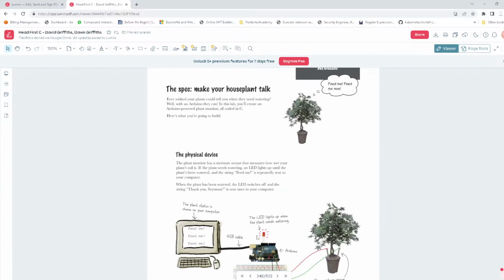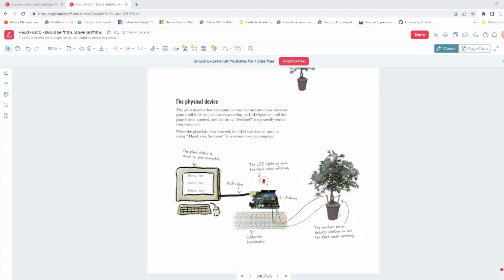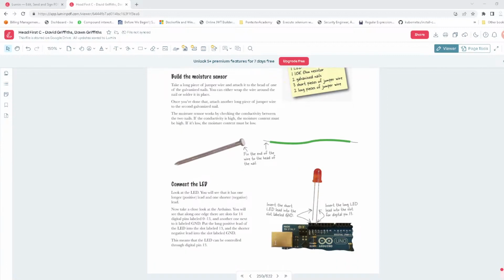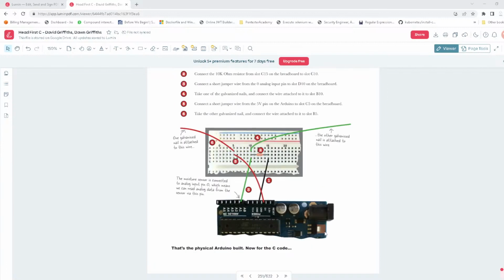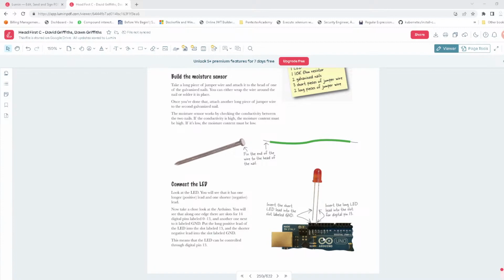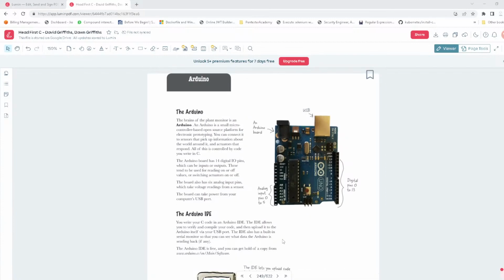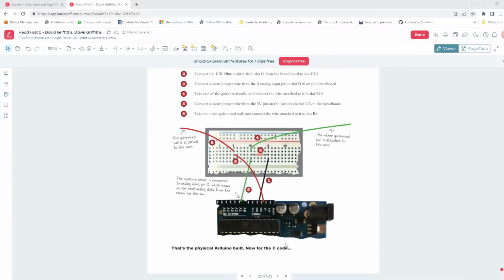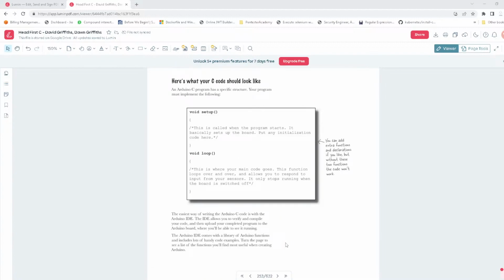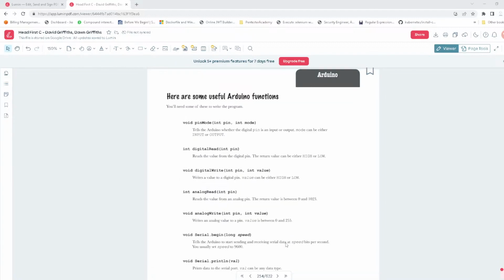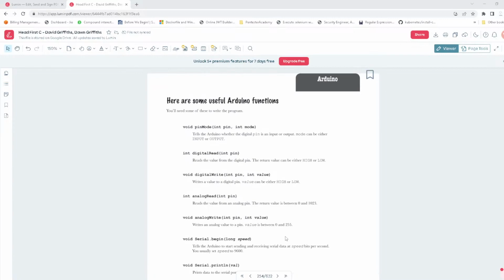If you want to do it, you definitely should. For the moisture sensor detector, we have to use an Arduino. We can use LED lights, Arduino, breadboard. Seems like an amazing project. C code is also there, and the functions are different.